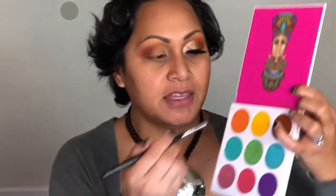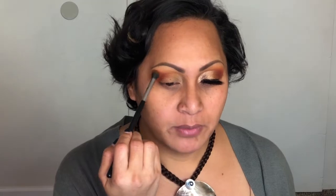Now, before we go any further, I'm going to go back into the Zulu palette, and I'm going to take that orange again. Just want to add that right back on top because I really want that to show through.